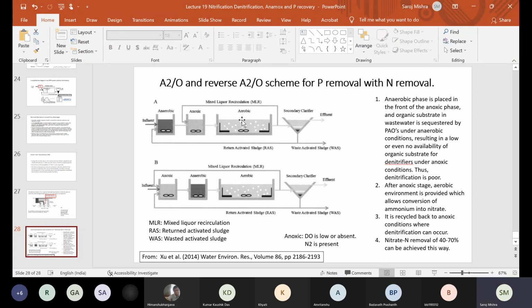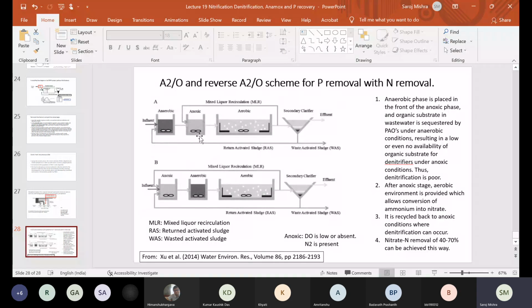Please try to understand, because these are all lab scale experiments in a reactor. What they have done is that the wastewater is collected and subjected to the A2O process. Once it is subjected to anaerobic condition, the fermentative bacteria release small chain short volatile fatty acids. Also under anaerobic condition, you have phosphate accumulating organisms which take up the phosphate and build polyhydroxyalkanoate.